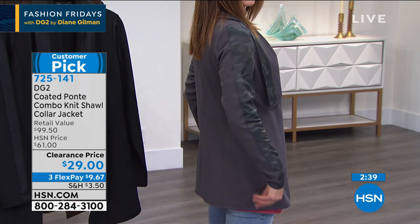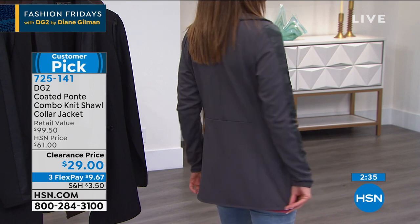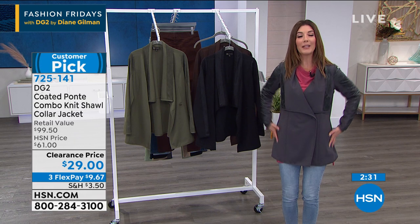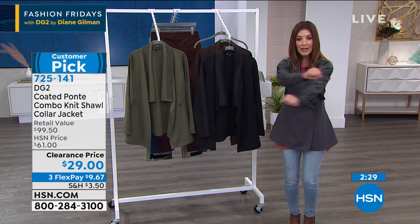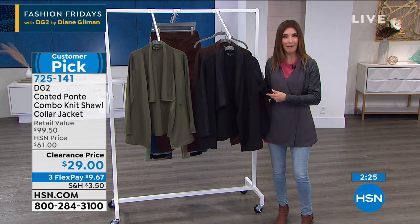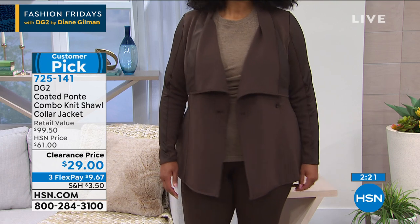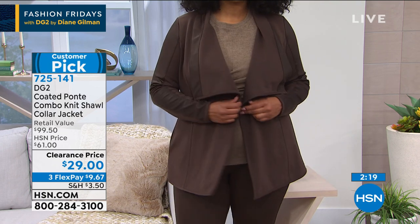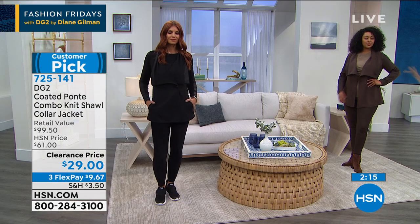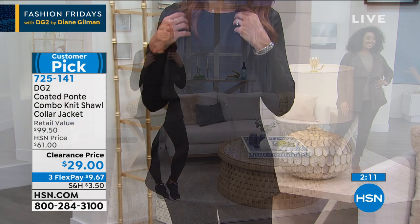The length is nice and long, so if you want to cover your little backside, your little tushy, if you've got your leggings or your skinny jeans, you just want to feel like a little bit more covered. Gives you great coverage, but it's a really smooth knit. It's a ponte, but it's almost, Siobhan, like a soft, smooth finish, almost like a scuba. Like if you think about some of those scuba knits out there. But of course, it's not waterproof. You're not going to go swimming in it. I'm just clarifying.